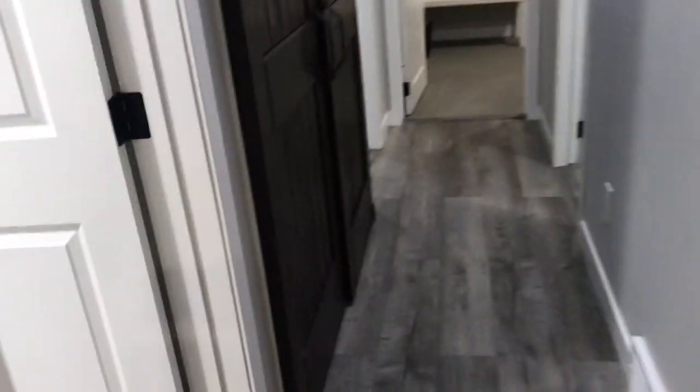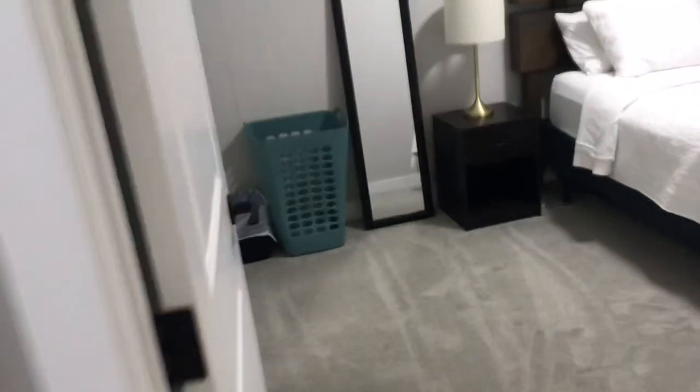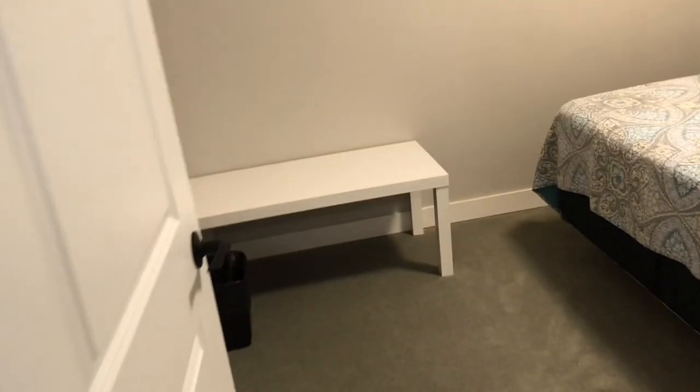And then here we have a hallway. Here is the bathroom with a shower, and what I'm assuming are some little cupboards. And here is my mum and dad's room — just what it looks like, same wardrobe setup, and they have a mirror. And in here is my room. So those are the rooms and that's the house.